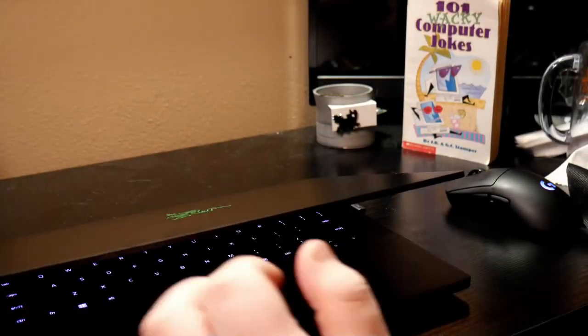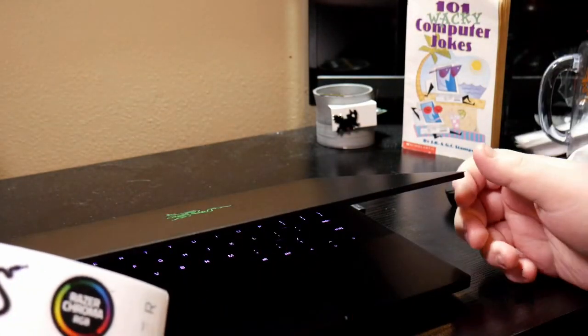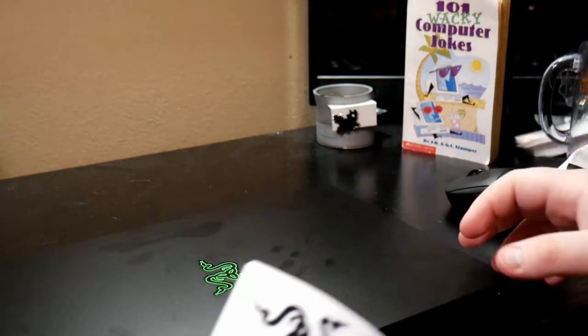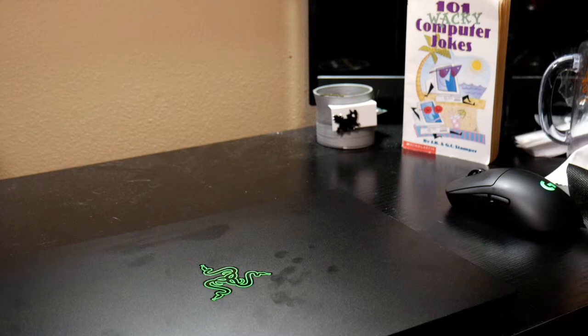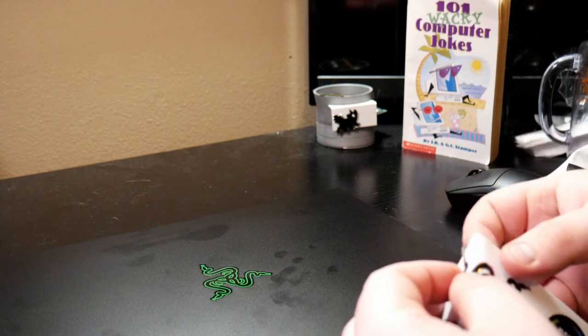Wonder if this fits over the existing logo. Oh, that's not cut very close, is it? Oh, but it's transparent, so it's okay.